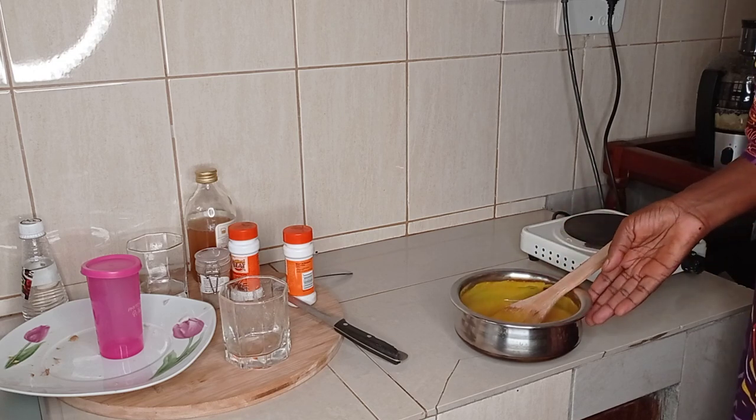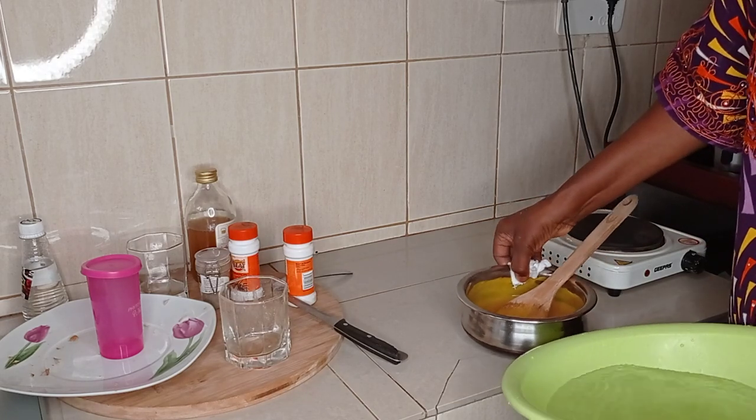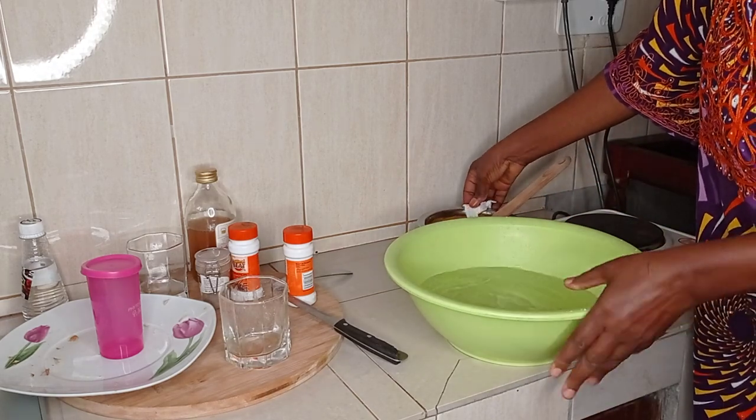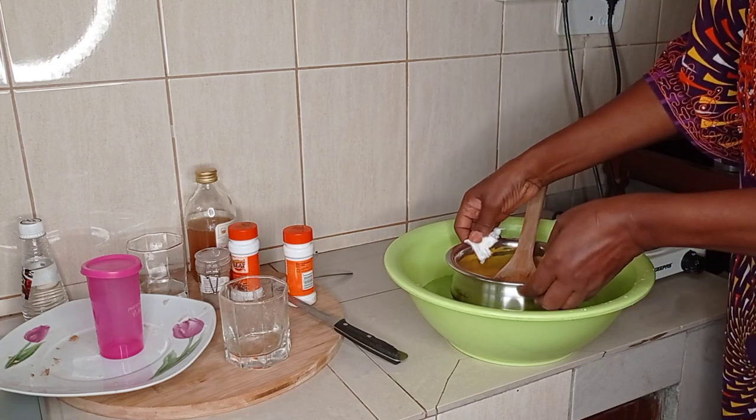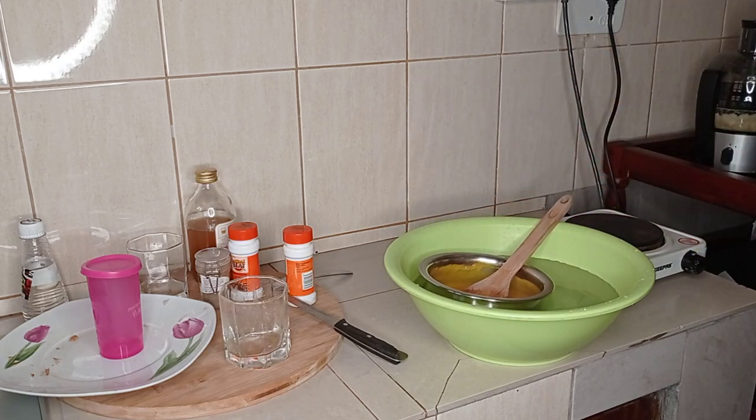We'll therefore first put this in a plate of water, so that the ingredients cool down so fast. The ingredients need to cool down first before we add in the honey. And so I'm using this bucket. I'm going to sit this saucepan in.